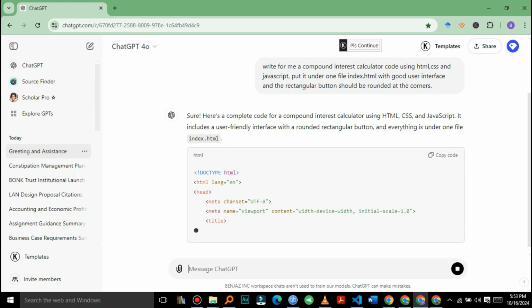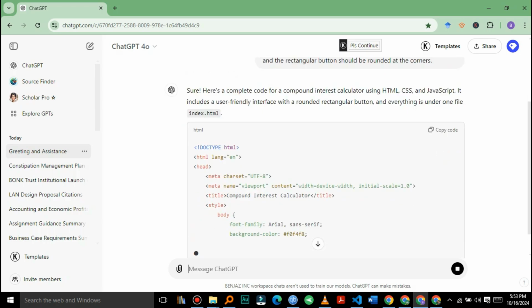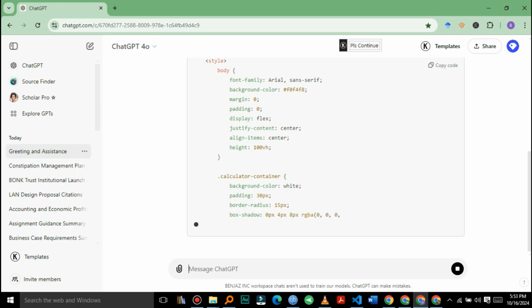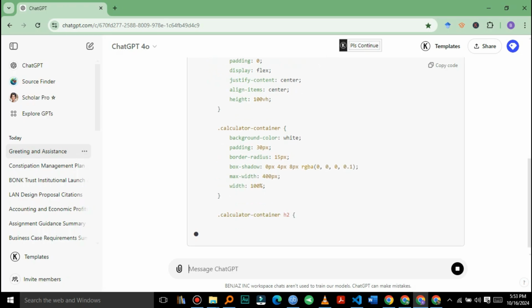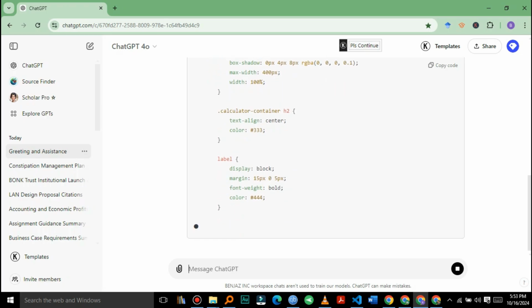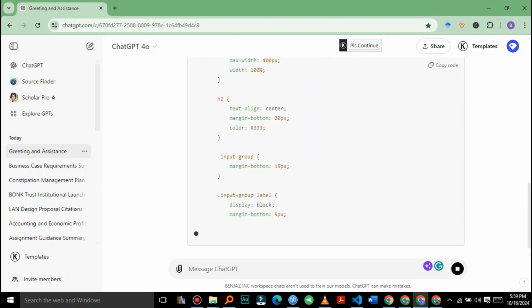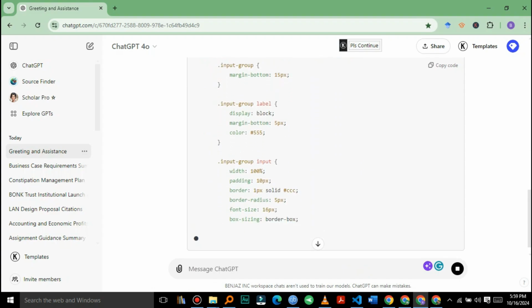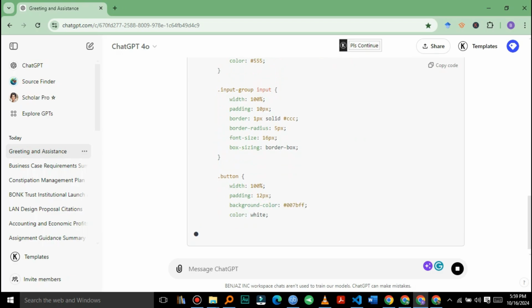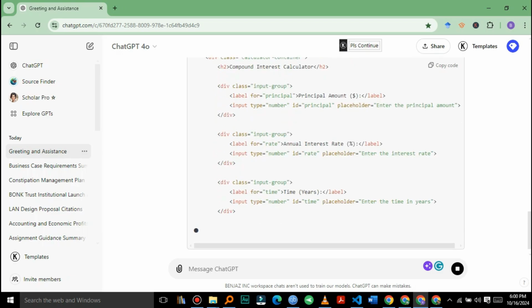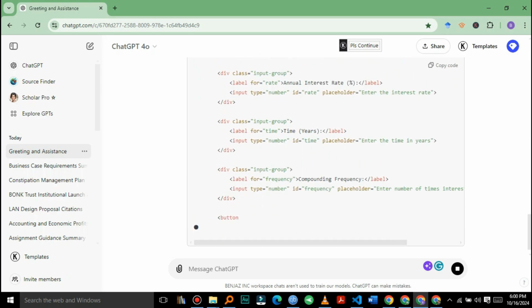And that is the code being generated. So the code is generating well. You can see all the labels and the container. After it has generated the code, we will need to paste it somewhere. In our case, I'll be using Visual Studio Code.